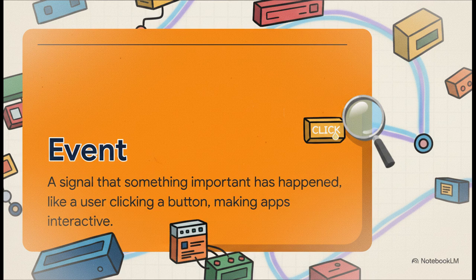But, you know, a pretty button is just a pretty button until it actually does something, right? That's where events kick in. An event is just a signal, a notification that something happened. The classic example, a user clicking a button. That click is the event, the trigger that tells your program, okay, go time, run the code I told you to run.